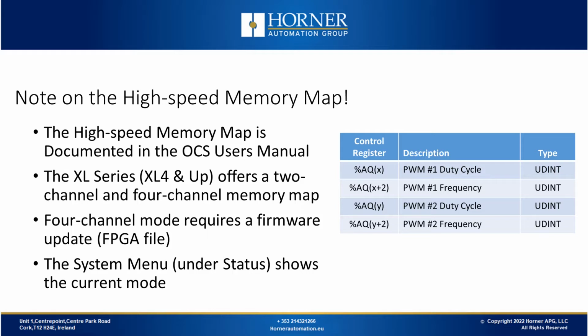Another note is that the XL series models 4 and up can be used in both 2-channel and 4-channel mode. By default, they're typically in 2-channel high-speed counter mode. If you want to use them in 4-channel high-speed counter mode, you need to do a firmware update to your unit to support that.